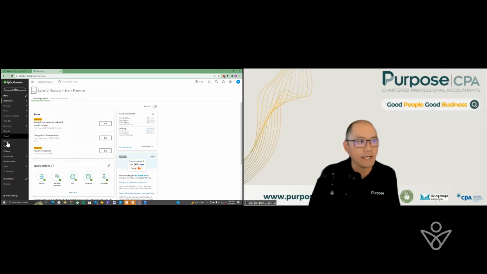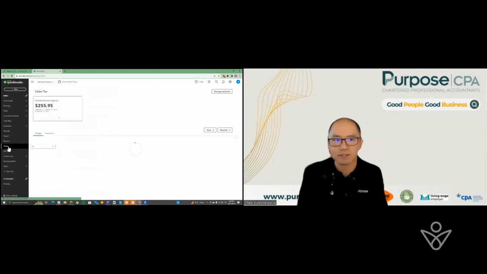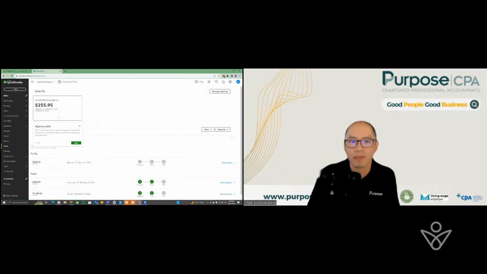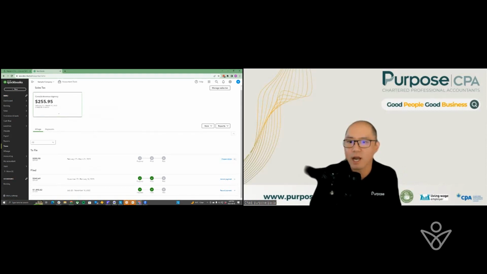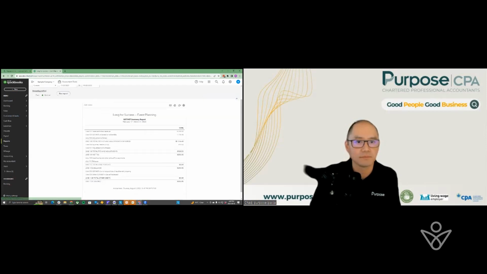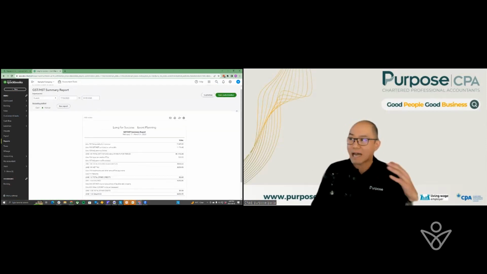On QuickBooks Online, they have a feature called Taxes. This is a demo account, a fictitious company, and this system helps us gather all the numbers in order to file for the GST.